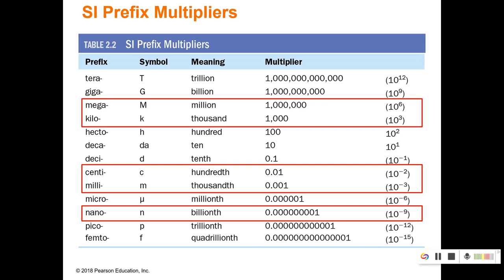All right, so mega and kilo. Kilo specifically, we're going to use a lot. That's 1,000 times bigger than the base unit. And the base unit is here in this space. Okay, so kilo is 1,000 times bigger, so 10 to the 3. Centi is 100 times smaller. Okay, you can remember that one was cents, like there's 100 cents in a dollar. So it's 0.01, that's a cent. Milli is 0.001, it's 1,000 times smaller than the base unit. And then nano is 1 billion times smaller. And we'll hit nano in a couple chapters.